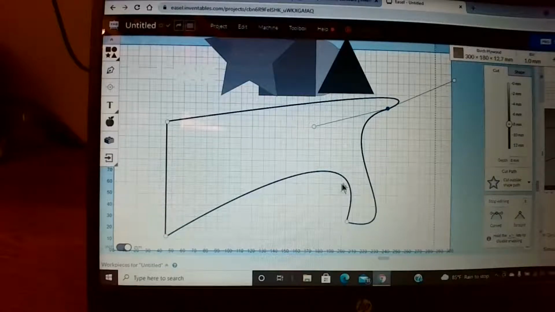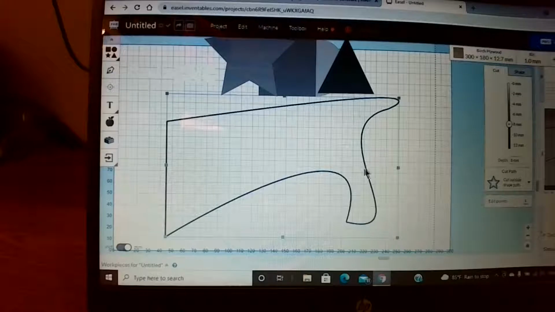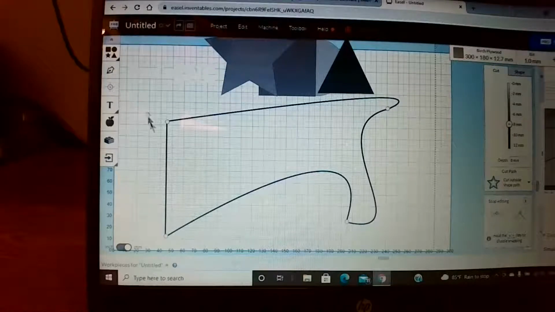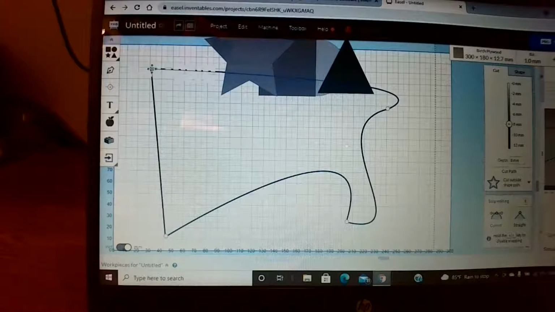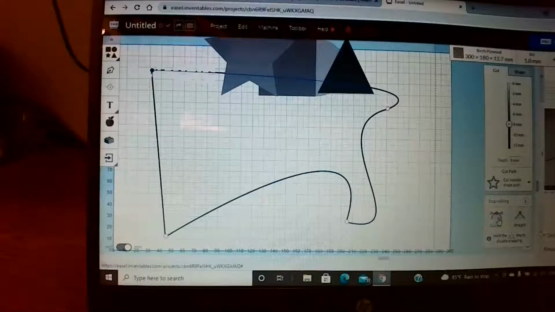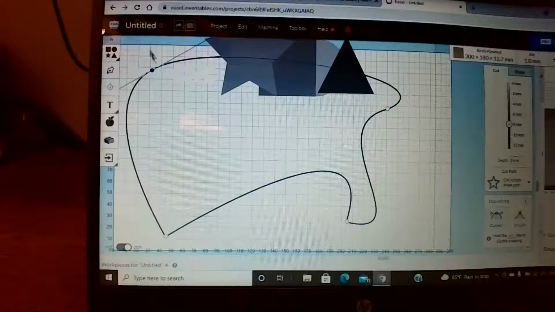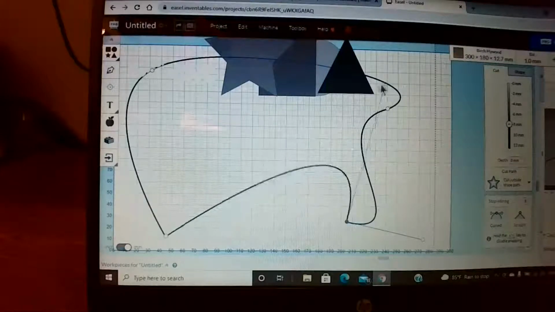Okay, now I can just click away from that, and I click on edit points again. And there's the square again. It's because it's square. We click on curved, and now we can start doing some messing around with it. I'm just going to leave that there like that for now. And then I'm going to click on this one here a little bit.